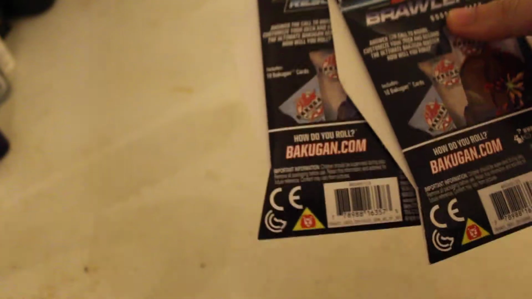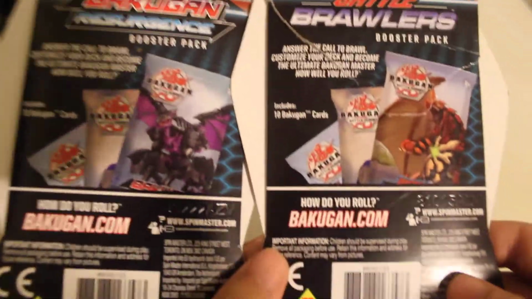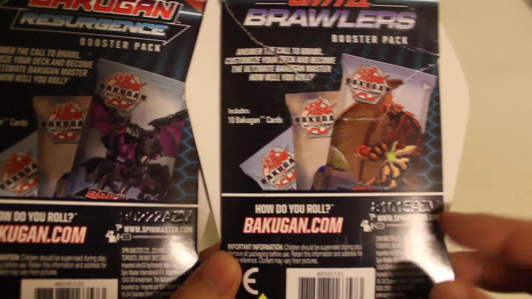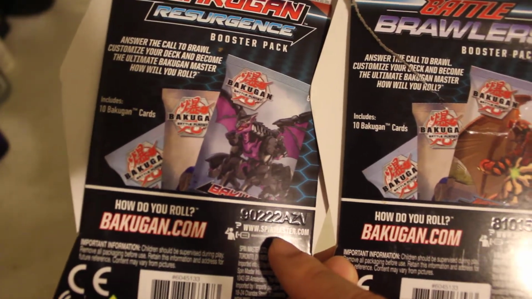So I don't know if you noticed, but there is a code between the Brawlers and the Resurgence pet. The Brawlers pet is 81015AZV, and the Resurgence pet is 90222AZ1.